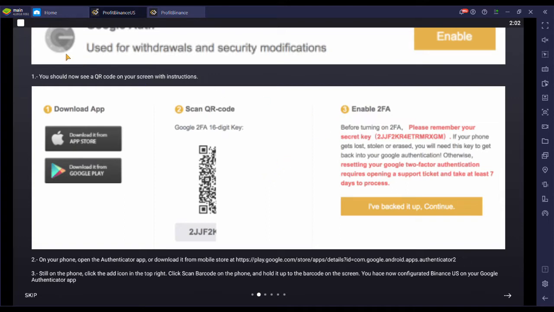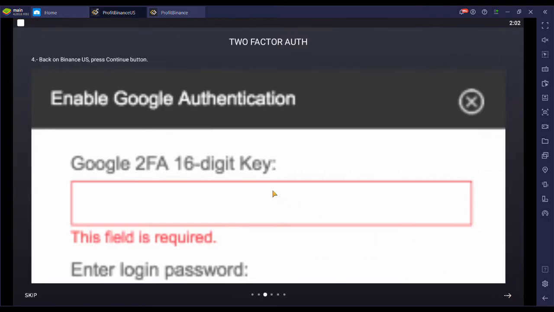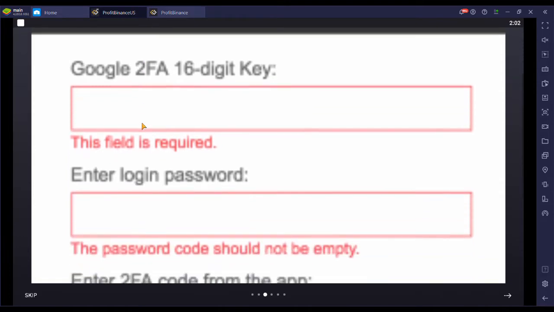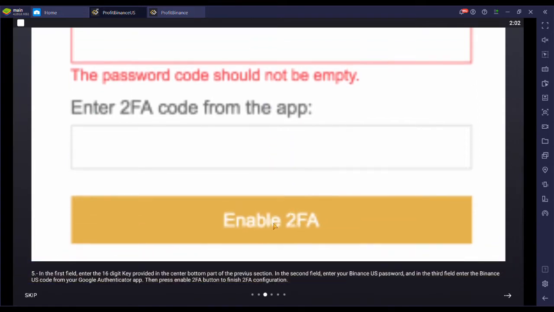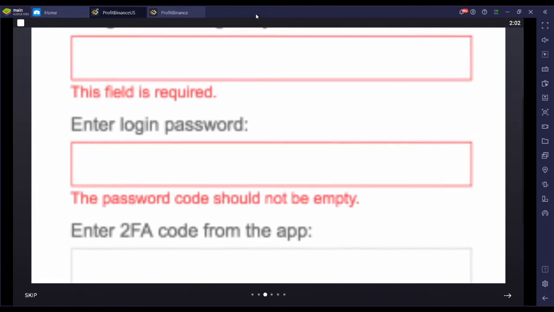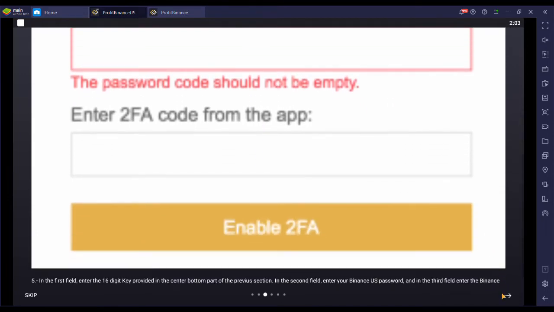You can download the Google Authenticator app, Google Play, or the Apple Store. You can scan the QR code. Then it's going to have you verify your password, and then enter the code from the app, and then enable. If these three don't match, it will not enable it.